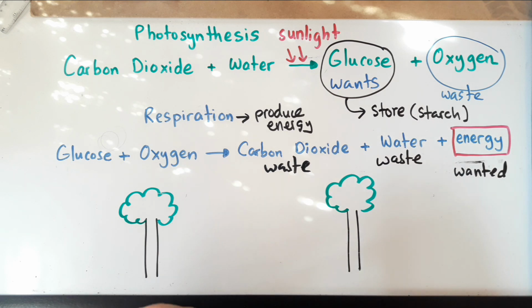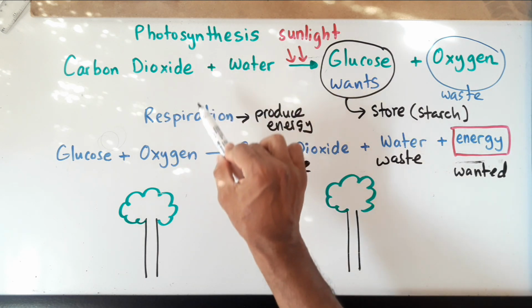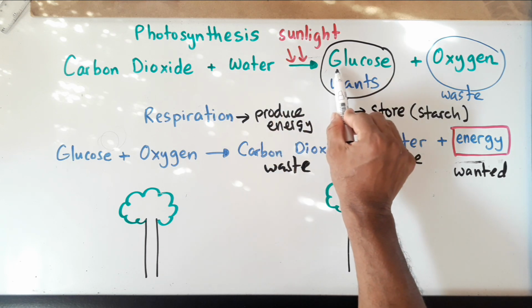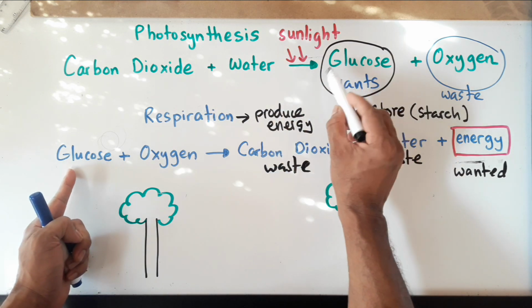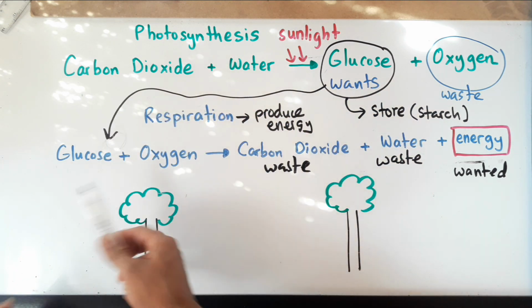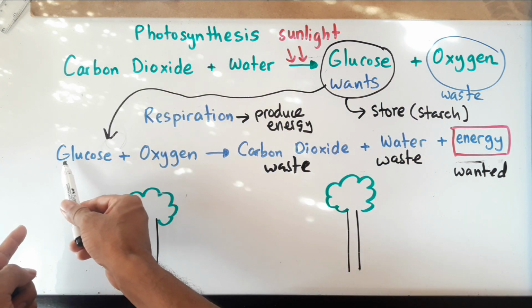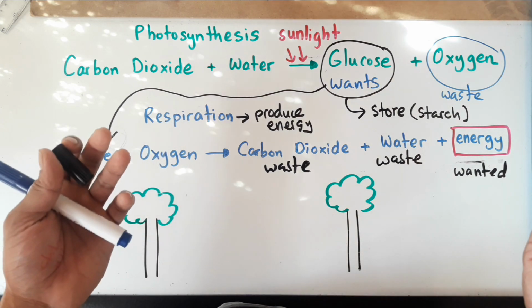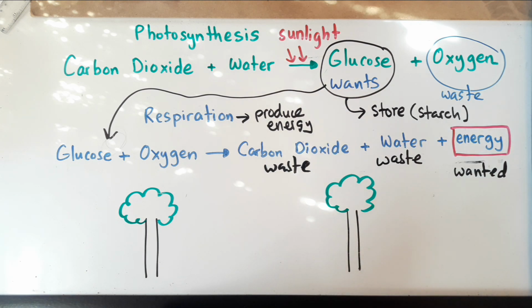Oh, I wanted to show you the link between photosynthesis and respiration. The plant produces the glucose, and remember, respiration needs glucose. So the same glucose from here will go over here. And once we get the glucose here and we mix it with oxygen, well, respiration will take place. Another question that can come in the exam: where does the respiration take place? Well, this goes back to cell theory.